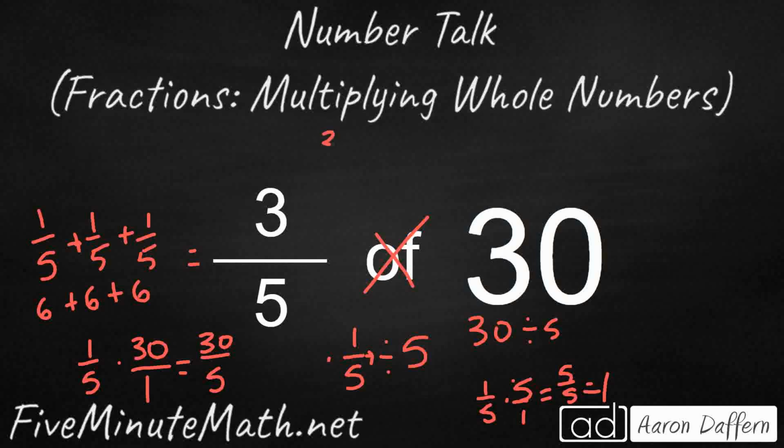Now, some of you might have just wanted to go straight to the multiplication, which you can do. 3/5 times 30, make that a fraction. Now, what you get is you get 90 over 5, so you got to skip count by 5s to get up to 90. And some of you might remember, okay, 90, that's just 10 less than 100. 5 goes into 100 20 times, so 10 less is going to be 2 less. Either way, it is 18.